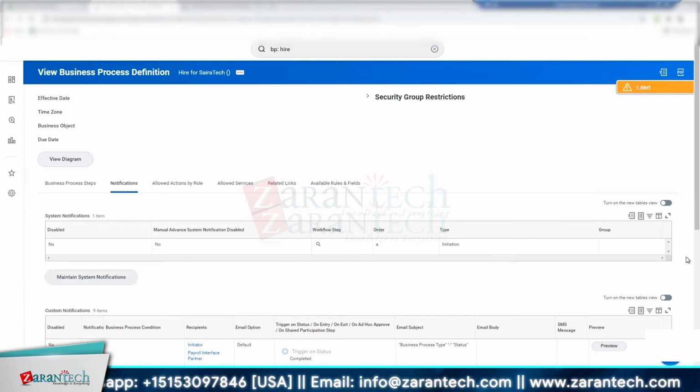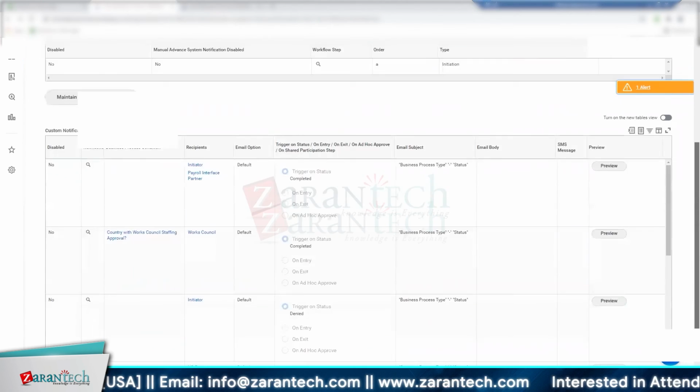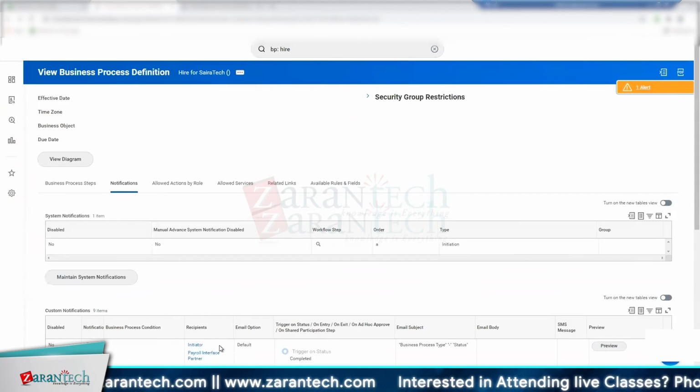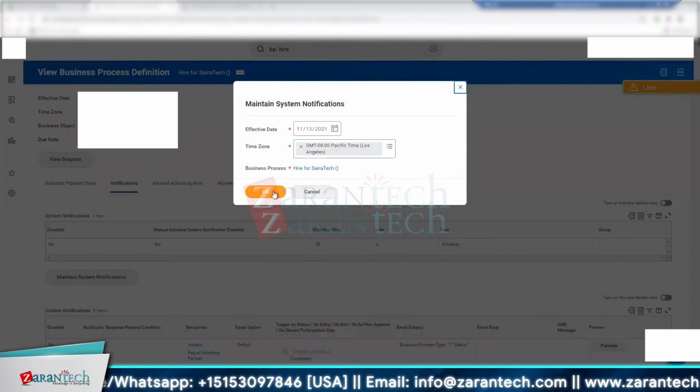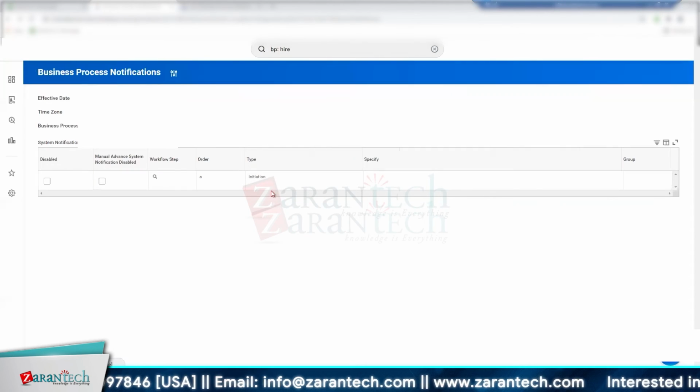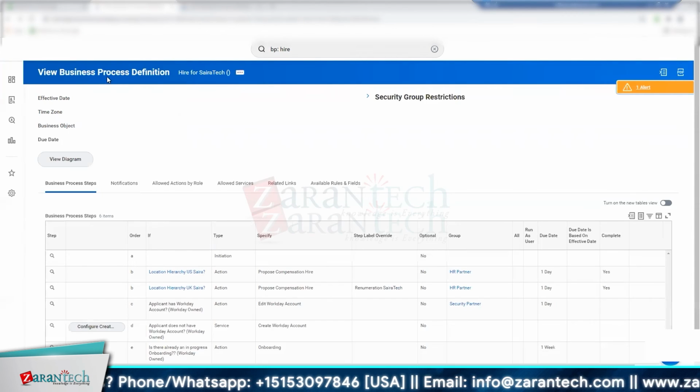You'll also be able to use the SMS piece to send text messages. This one maintains system notifications, which go specifically to the inbox, but you could have that as well. And then the bottom piece is for email specifically.